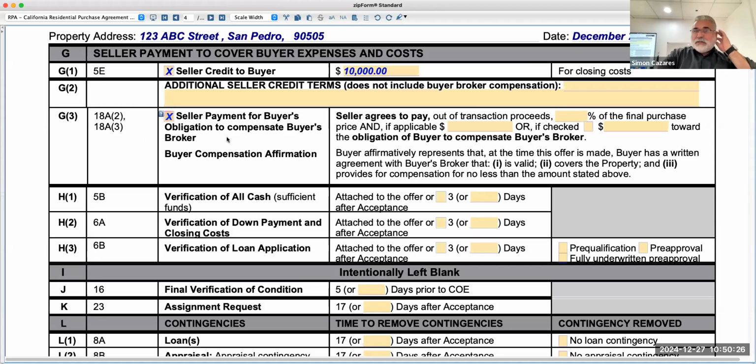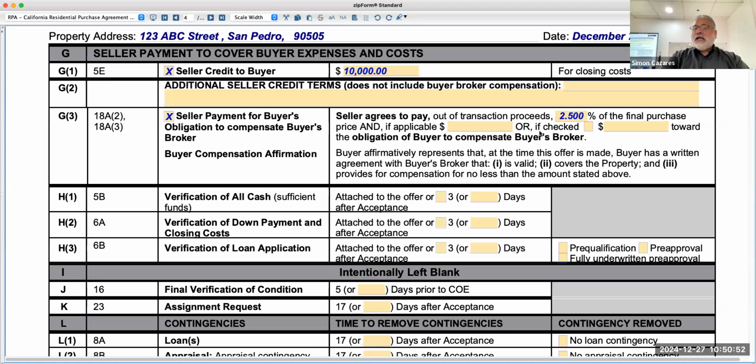Seller payment for buyer's obligation to compensate buyer's broker. Buyer compensation affirmation. Seller agrees to pay out of the transaction proceeds. Here you're going to put what you're requesting, 2.5% of the final purchase price. And if applicable, you can also put a dollar amount.